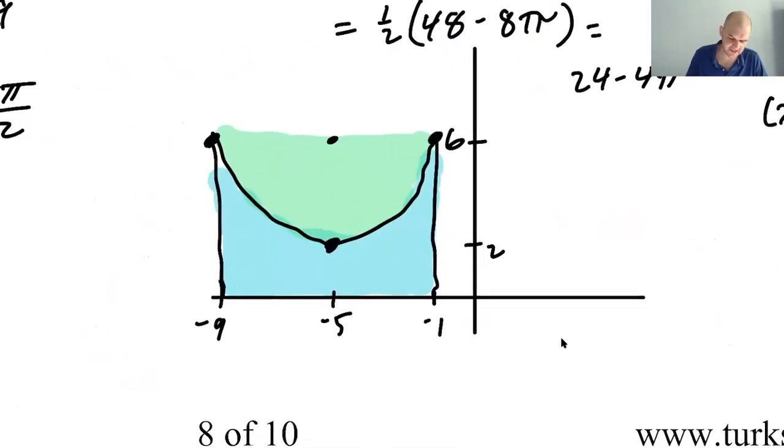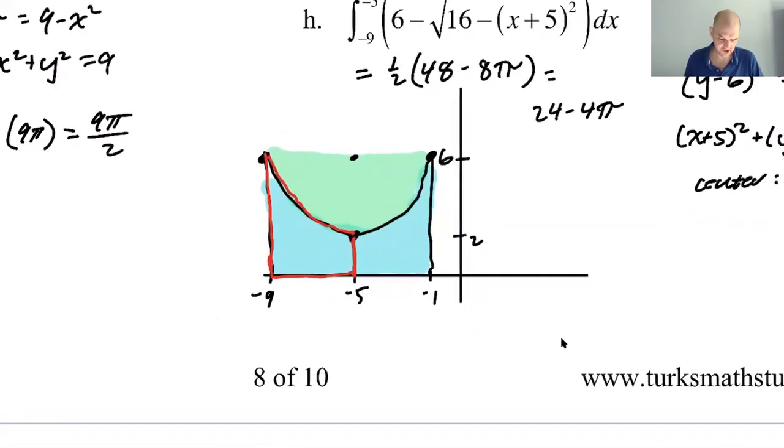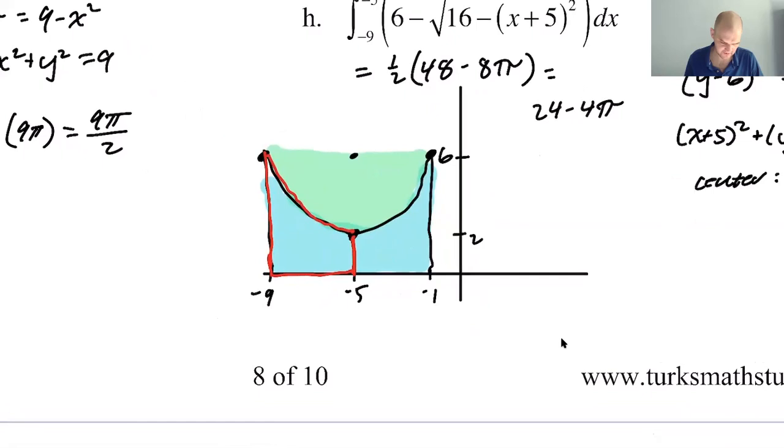The thing that we actually needed was this, but I accidentally did the full thing. So I took half of it, which is acceptable. That's a good way to fix that. I should have really done a rectangle that's 4 by 6, so 24, and then subtracted a quarter of the circle from it. That would have been the thing to do. That's not what I did though, and that's okay because I caught it.